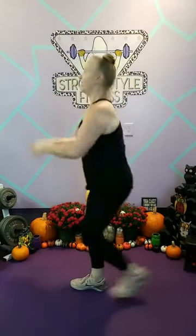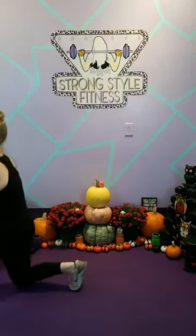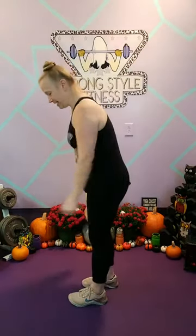And again, you can move a little faster. I'm just gonna keep reminding you guys not to dwell on it, but so you know, especially if you didn't tune in the beginning, I'm moving a little slower to protect my right knee today, but again, move as fast as you want, okay? Just make sure you're not being sloppy.